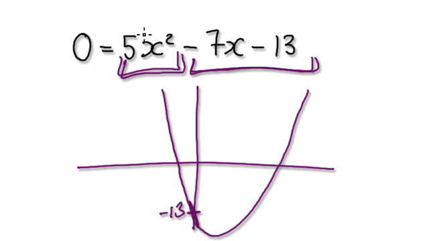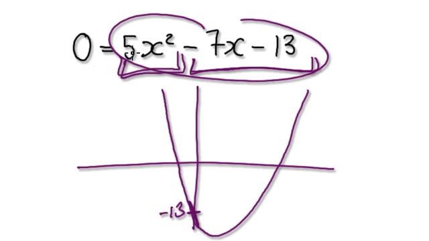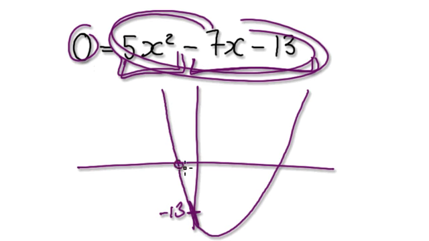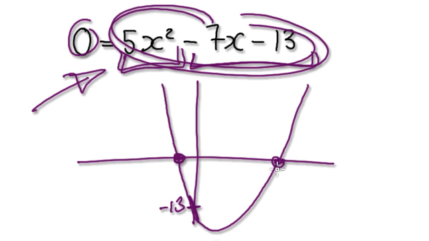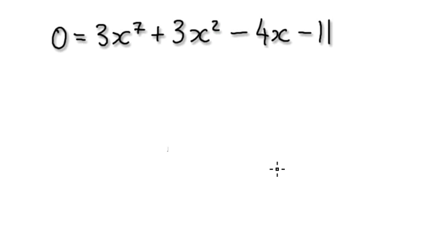Okay, and then for you to solve this, you are trying to find out the value of x when the whole thing here equals 0. That's this point here and this point here. You would then use completing the square or the quadratic formula in order to find out these 2 points. But then suppose you get given something like this. How would you go about solving this?